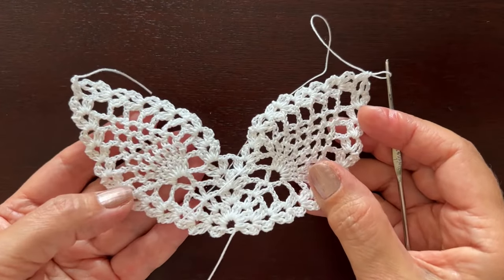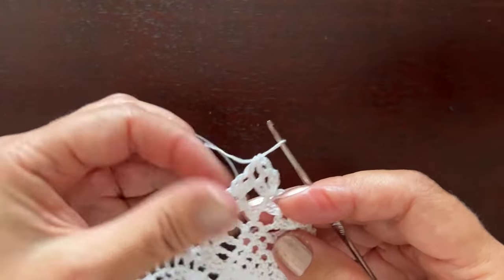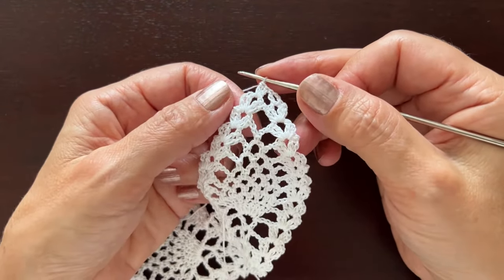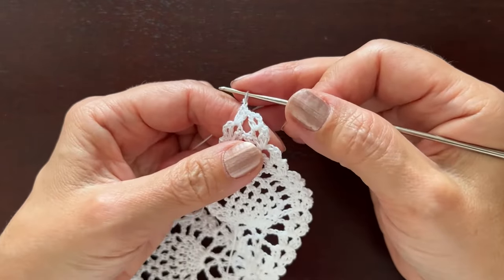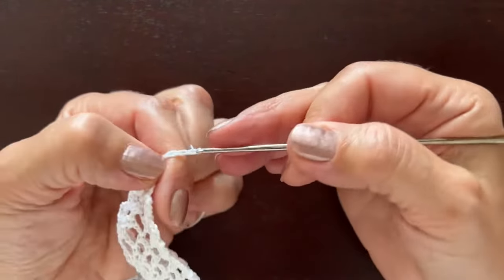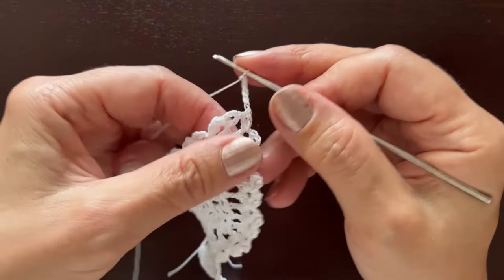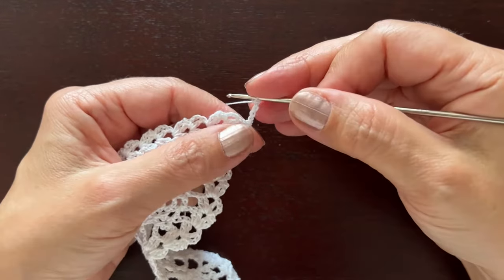Well, now I have finished both wings and we can start making a border. We'll be making two rounds of the border. And the first one will be single crochets separated by chain four. So the first single crochet will be chain one as usual. Now chain four. And we'll turn work over so that we could work on this front side of the wings. And we'll be making single crochets in the side of each double crochet.